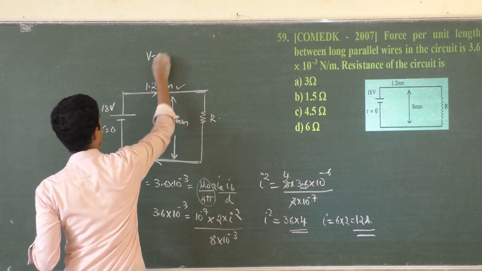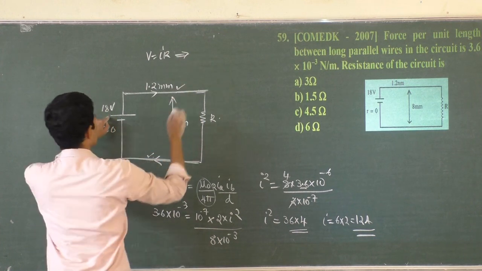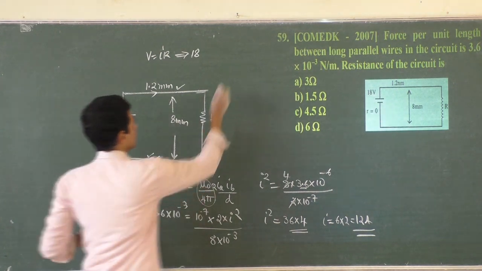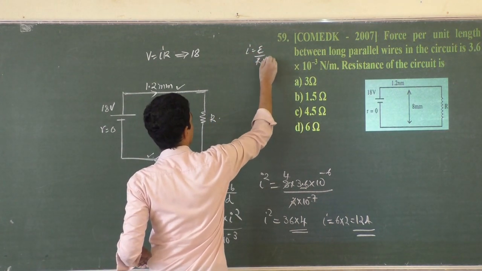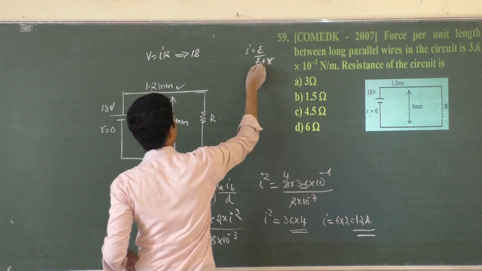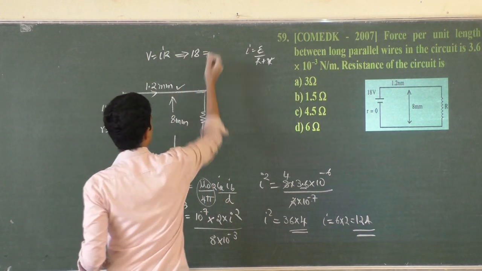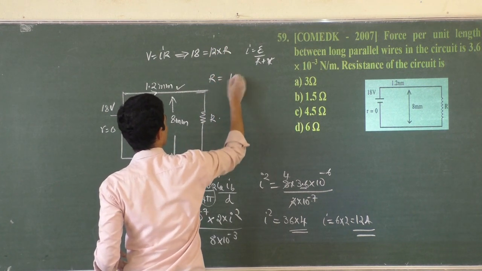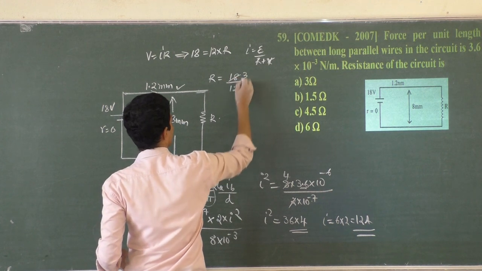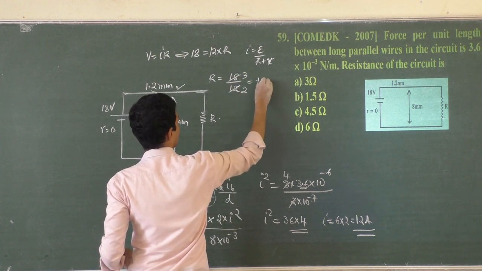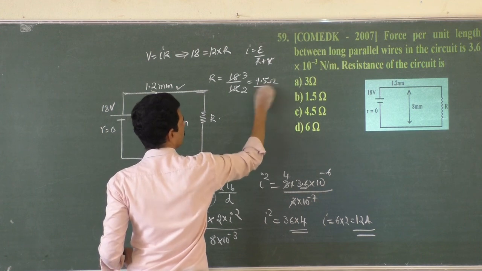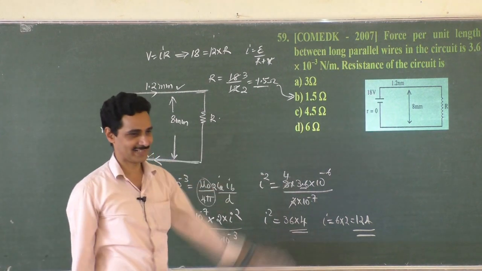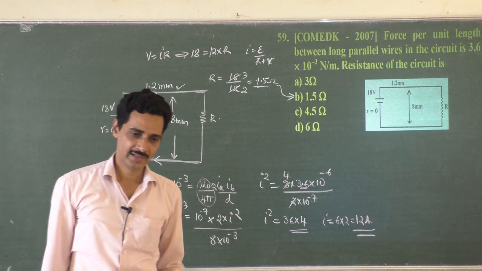Now apply V is equal to IR. That implies 18 is equal to, because there is no internal resistance. Otherwise I would have applied I is equal to E by R plus r. That is not needed now. The internal resistance is 0, so I equal to E by R. E is equal to IR. 18 volt is equal to I, which is 12, into resistance. What is R equal to? 18 by 12. That is 3 by 2, 1.5 ohm. Here itself, 1.5 ohm. I'm going closer and closer to the same answer. 1.5 ohm. So that is the answer, right?